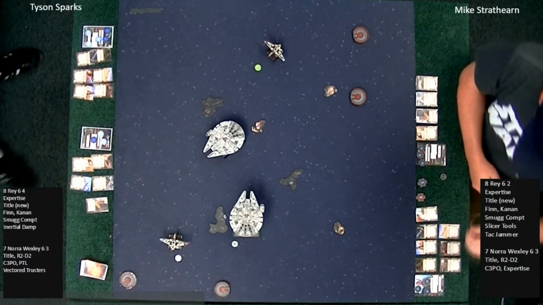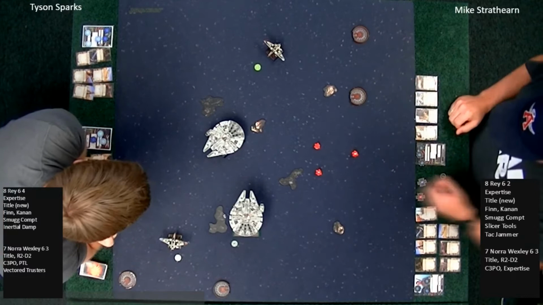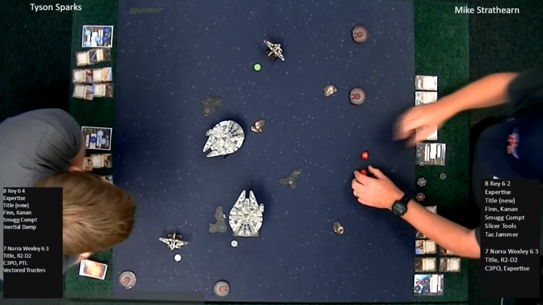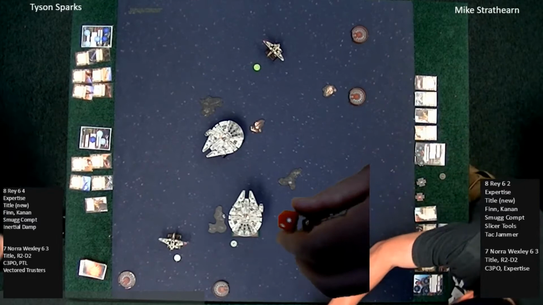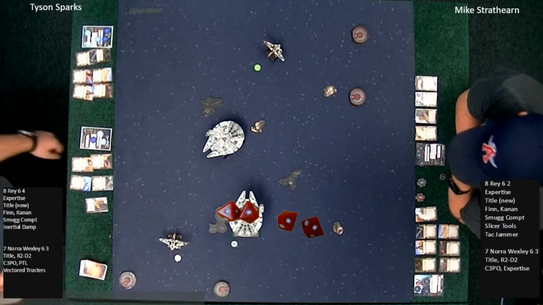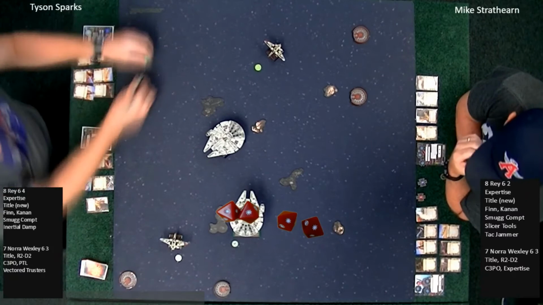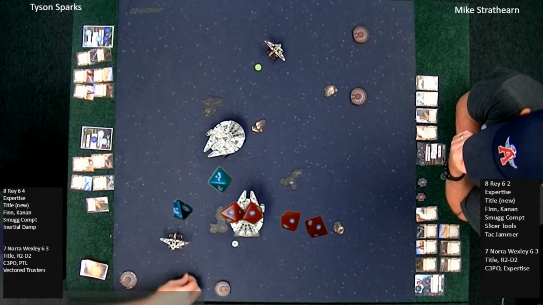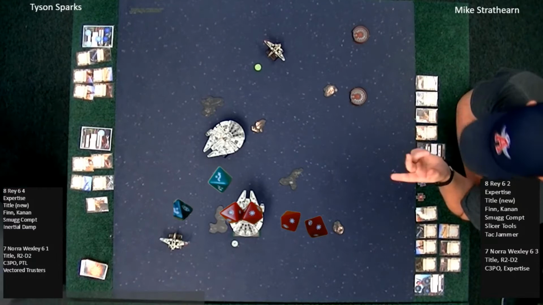Ray with a range 3 attack at Nora Wexley. Three red dice here from Ray. We're going to add a blank. Roll some more dice here. Two, three, four hits. C-3PO on zero here. We get one evade rolled and a focus. We're going to spend that focus token on Nora to pick up a second evade. We're going to take two shields off of Nora Wexley there. Going to six and one now. Six hull and one shield left there.